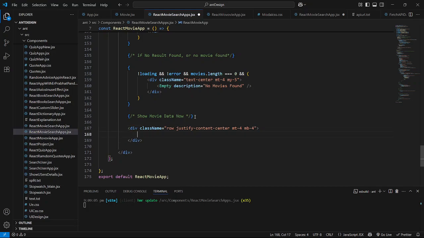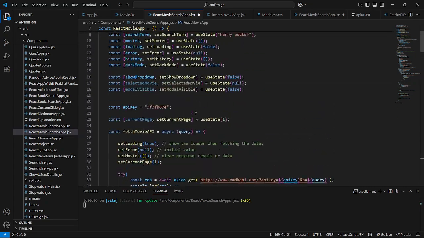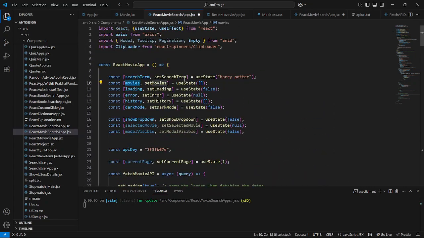Open this div now, and inside this div we have to use this movies state variable, which is an array.